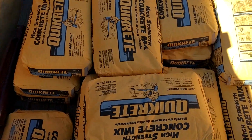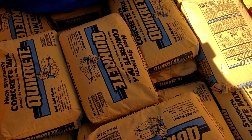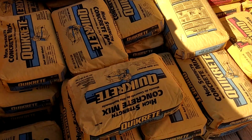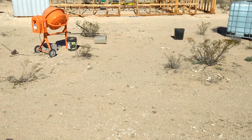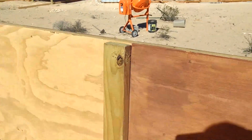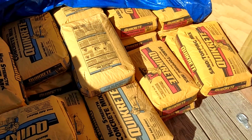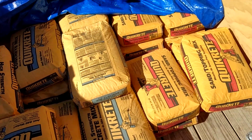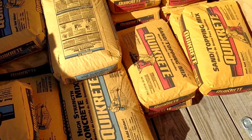We decided to go with this rather than doing the soil cement, just because we can be pretty confident of what the strength is and that the mix is proper, whereas when we're just digging up soil, it probably would be strong enough, but we have no idea how much clay and whatnot. Sure, we could test one little batch and we'd have an idea of what the mix is in one area, but even so.